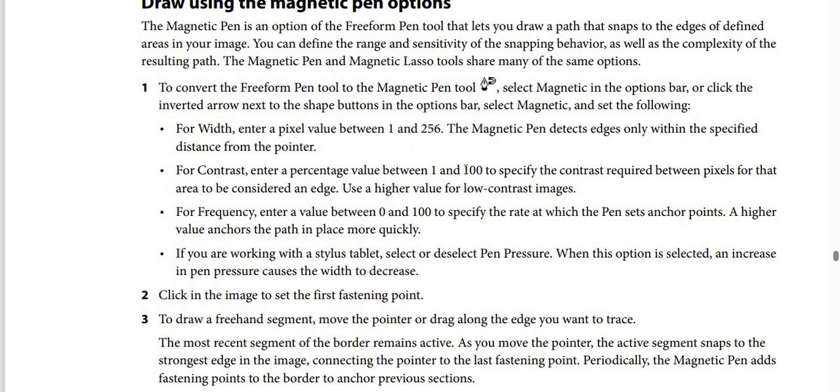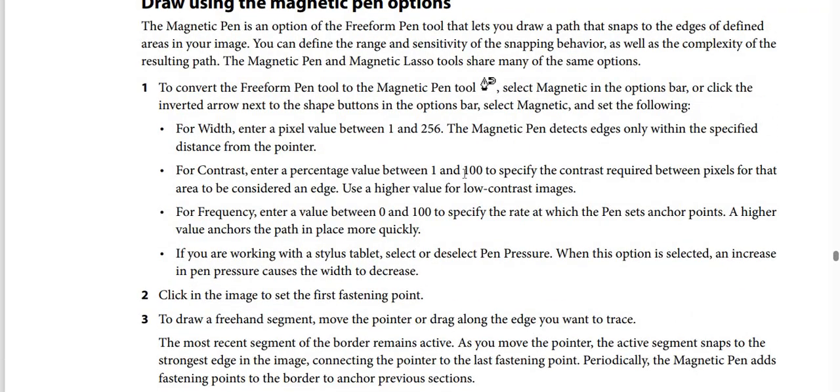And to convert the Freeform Pen tool to the magnetic pen tool, select Magnetic in the options bar, or click the inverted arrow next to the shape buttons in the options bar, and then select Magnetic and set the following.